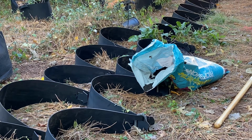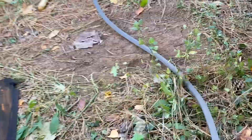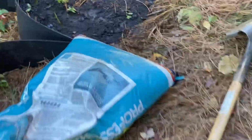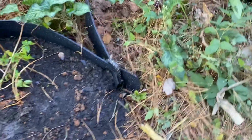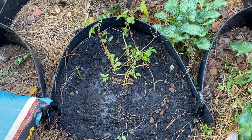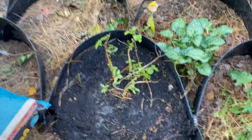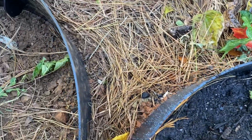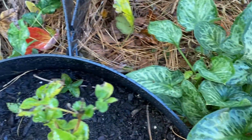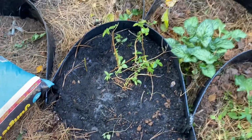This gives you a little idea what the water's supposed to do. See, it just seeps in and goes down to the ground. It doesn't run off to the other places. Any place that's wet right now is because I sprayed it, but it's supposed to prevent the runoff and the erosion. That's the whole point of these dirt lockers.